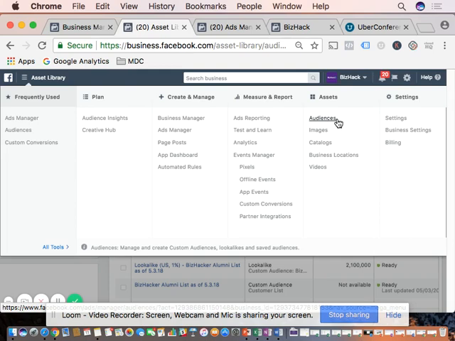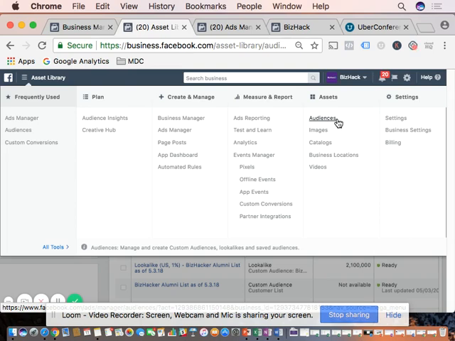One of the features you're going to learn soon enough is how to upload email lists into Facebook. That can be an email list of people that have already purchased from you. It could be an email list of people that are on your email list. So it becomes a very valuable asset to you as a business, because one of the things you're going to learn in the coming weeks is how to create a lookalike audience.